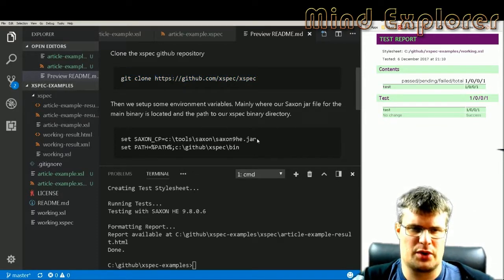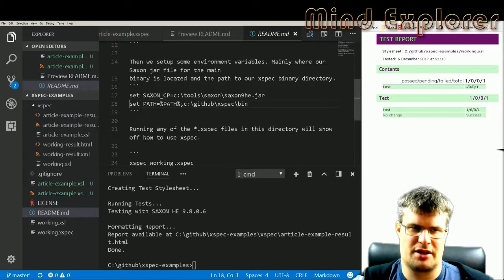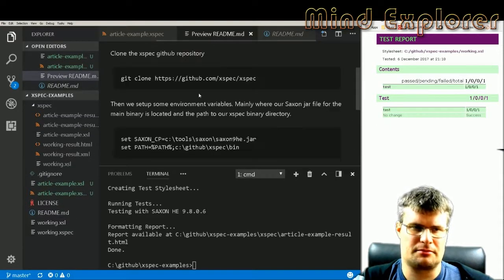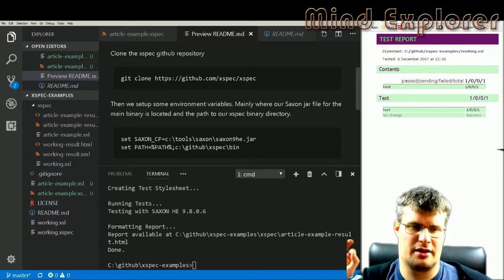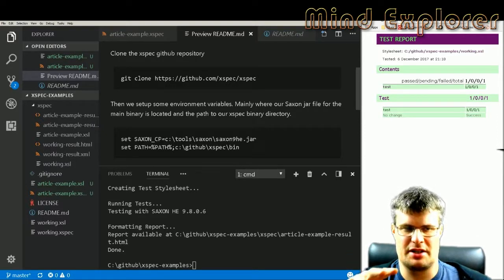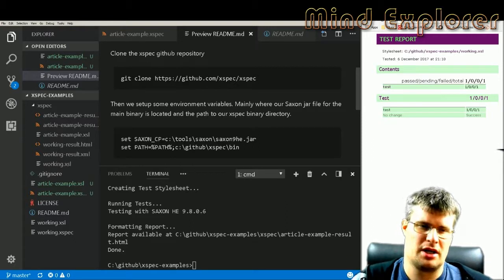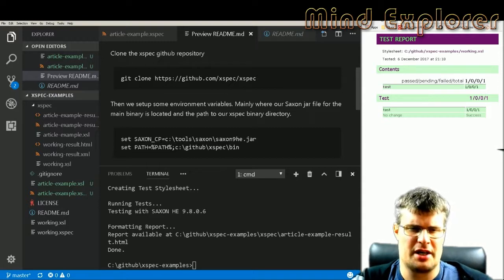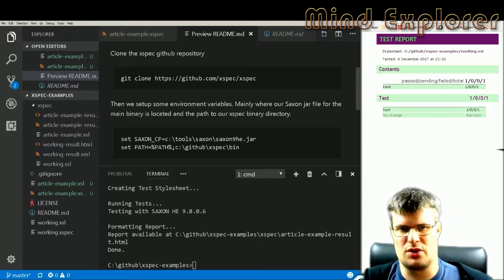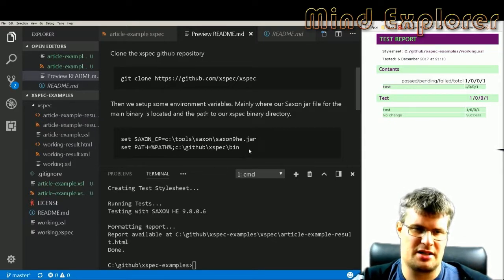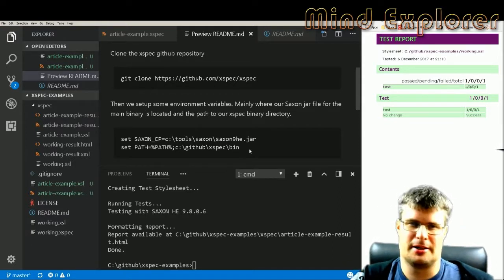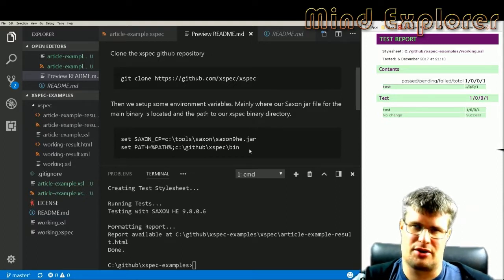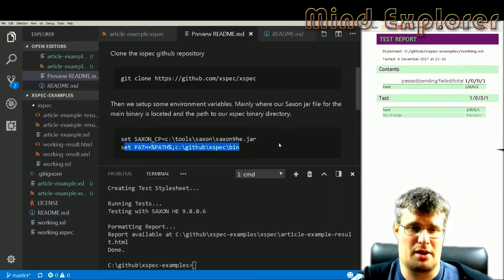And then you need to set either a Saxon CP class path, or we can actually set the Saxon home if you like to, and then it will look for a binary for Saxon parser. I've chosen to just point to the jar file of the Saxon 9 Home Edition. I thought that was easier. You will get an error message that you don't have the actual runtime environment, that you are running it through the class path, but I think that's a reliable way to do it.